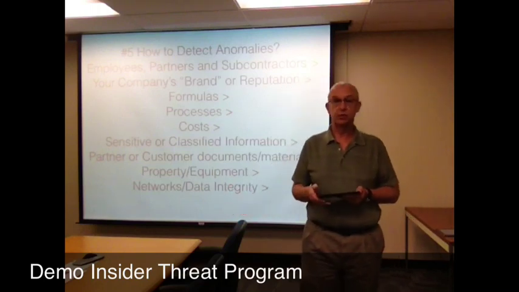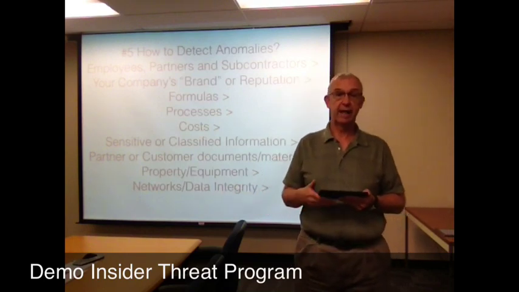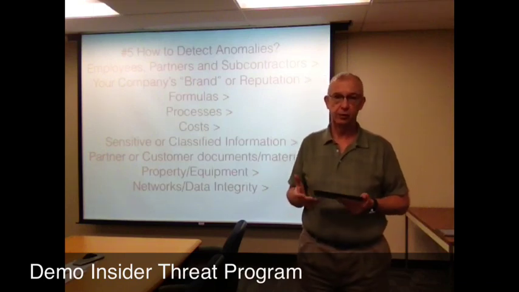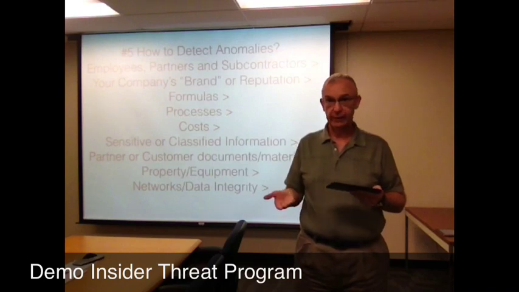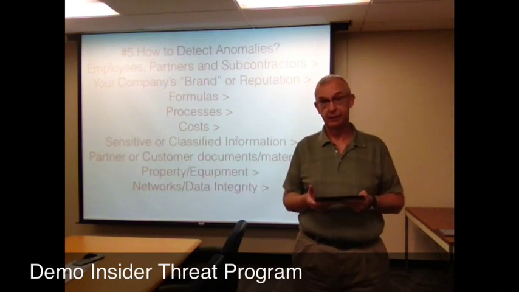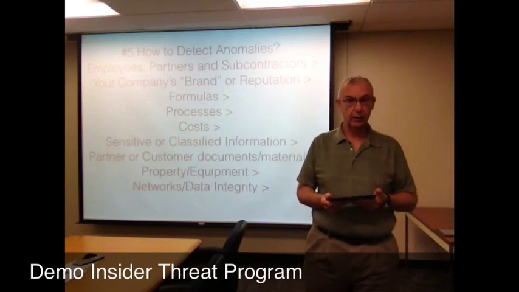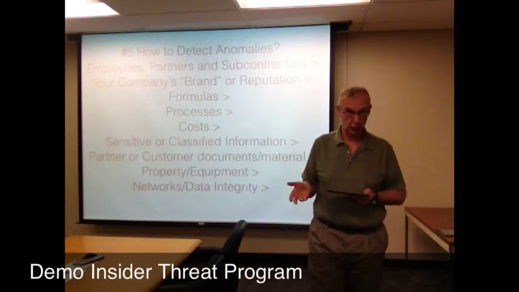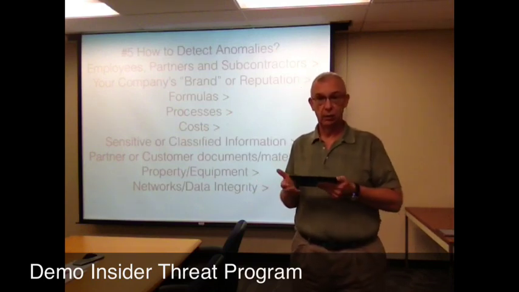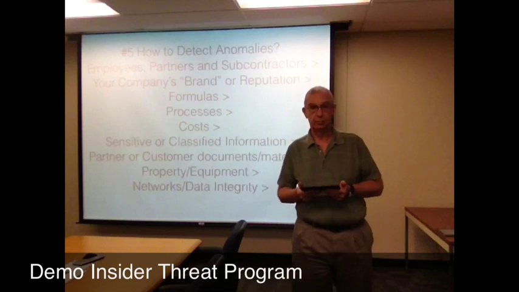Sensitive or classified information, you should have an inventory of these things. If they show up missing during an annual inventory, then you know you have a problem. Property and equipment, if this screen behind me disappears, you come in one morning and it's gone, there's a big red flag. You have something missing, and you have to do an investigation to find out where it's gone. Networks and data integrity is probably one of the harder things to do, but there are ways to do it. Check with your IT department. You need to establish means of recognizing whether something has been tampered with, stolen, or replaced with something else in your program.